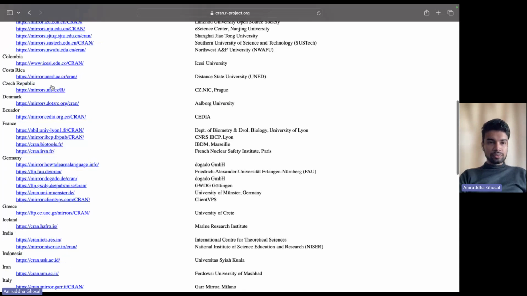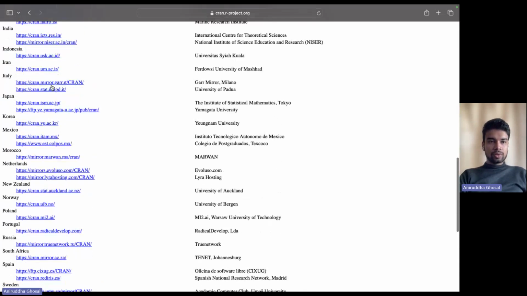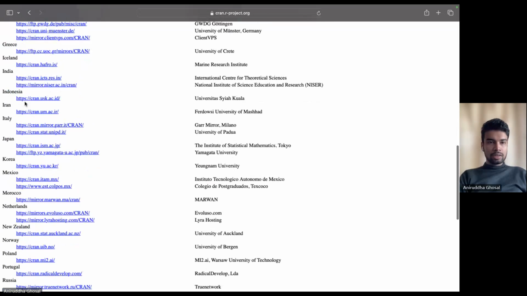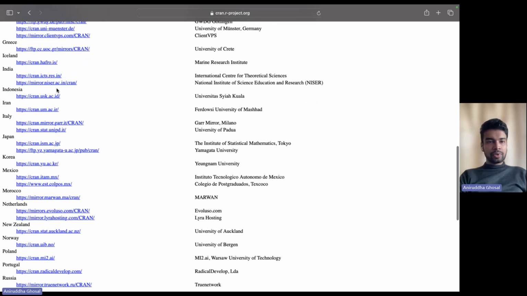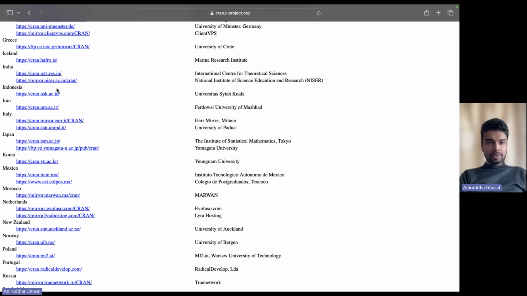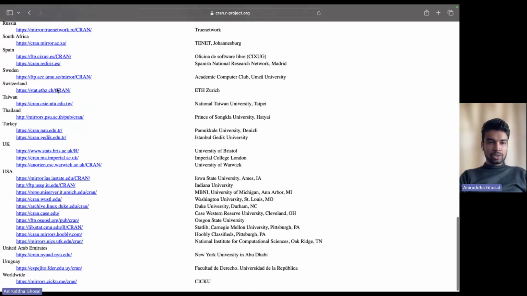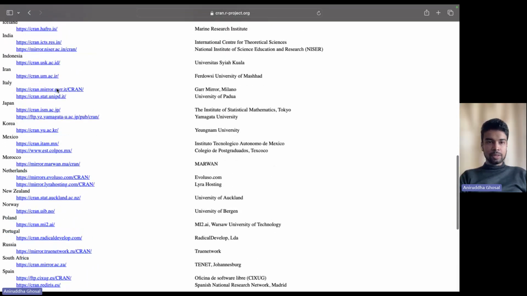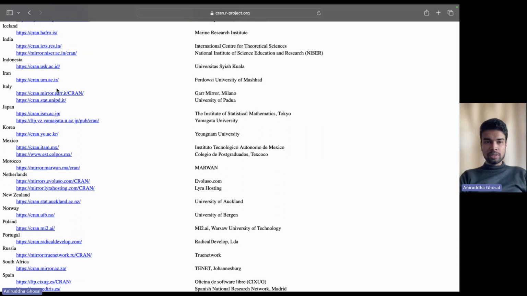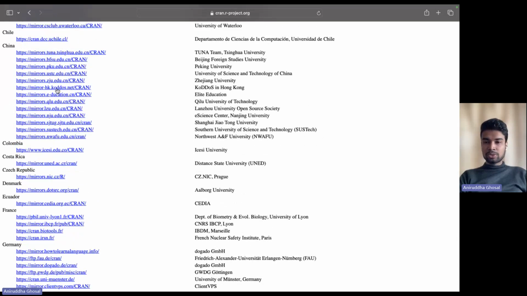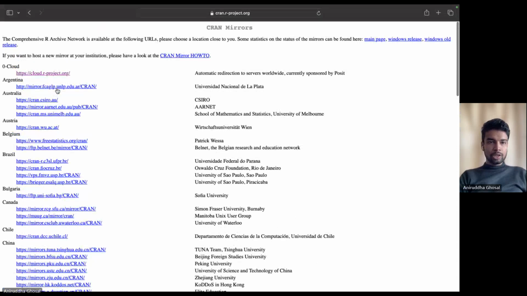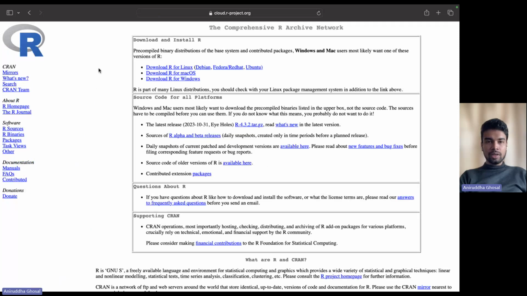Now you can also go to India, let's say here, and use this particular link to download R. And based on the country that you are residing in, you can go to your specific country. Most of the countries are specified here, and there are multiple different links from where we can download R. But if you want to get the most compatible cloud version, you can go to this zero cloud. So let's say I'm clicking on this particular link.